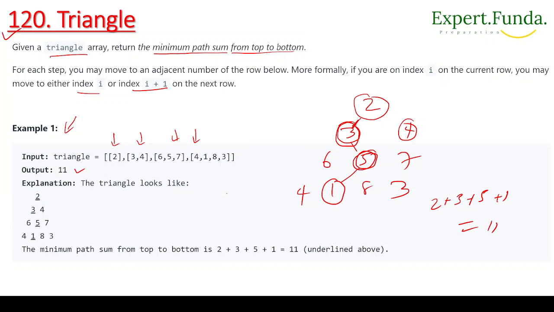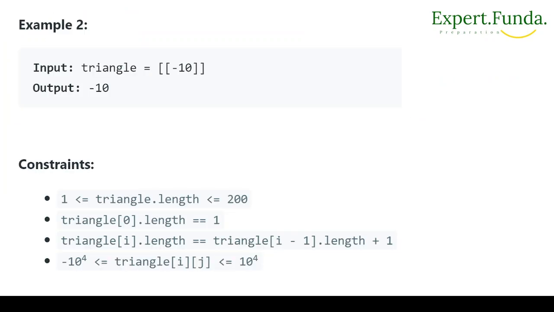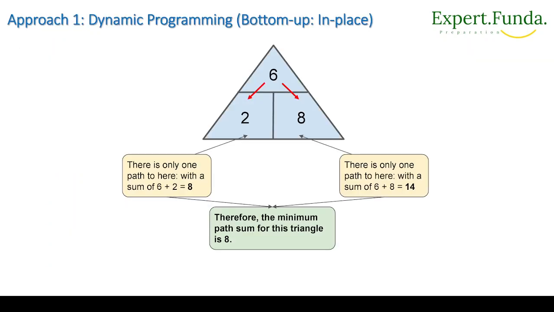This is also a very tricky question because we have to find the minimum path sum from the top to bottom, and this pattern says it is a matrix based question. If the question says minimum path sum, find the minimum number, or minimum anything, or unique paths, it means it is coming from a DP question. You can do it by any other approach also, but it is a DP based question.